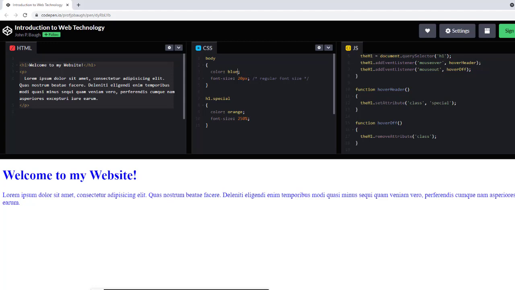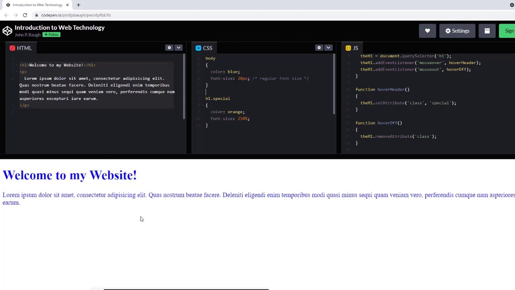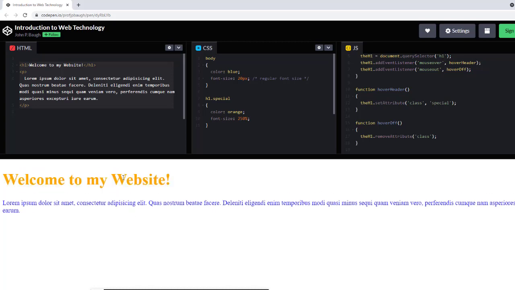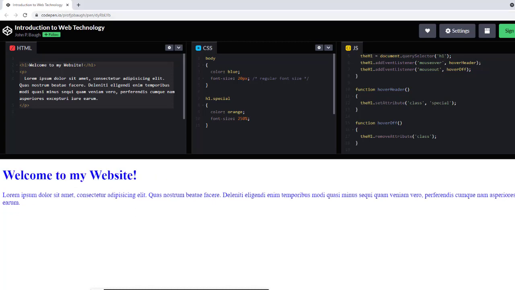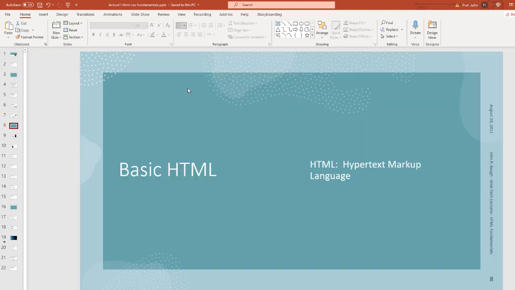Okay, now h1s are naturally larger than the regular body font. That's why it's still bigger. But this is like the regular body font, so it basically takes it back to normal. So right here, see, when I hover over it, it turns orange. When I go off, it turns back to normal, right? Pretty cool. All right, so I recommend you get a CodePen account, start playing around with that. You actually don't need an account to play around with the code right there. You can change it if you want to, but it won't modify what I put up there, so it's really cool.